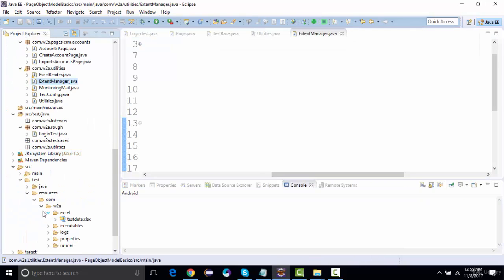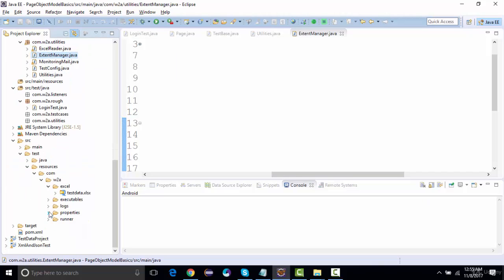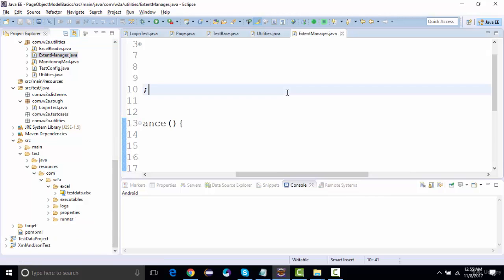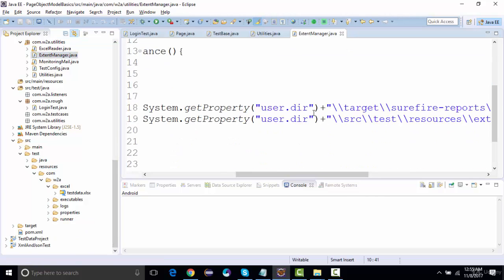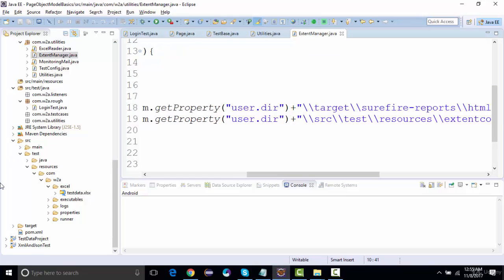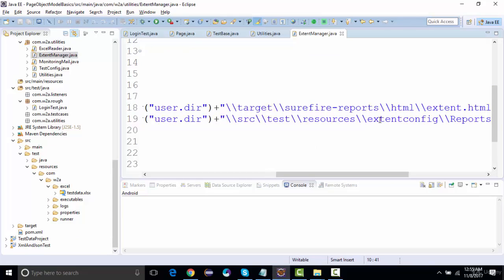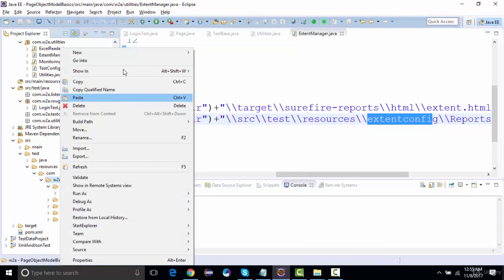So in src, then test, then resources, we would need this extend config package as well over here. So in the resources, I'm going to add one more package.